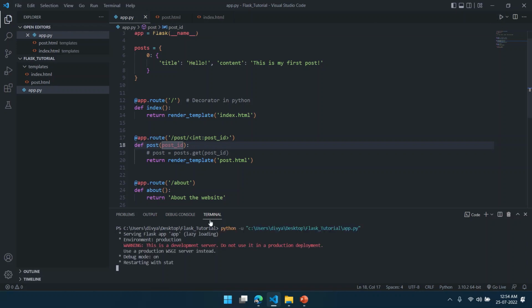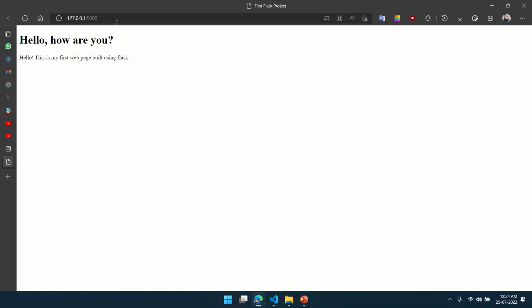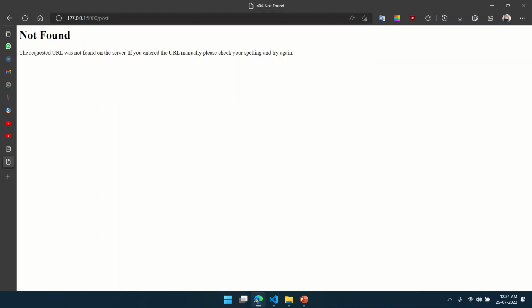Here we can see the index.html page, and post is not found.